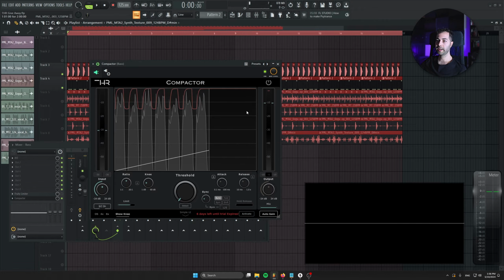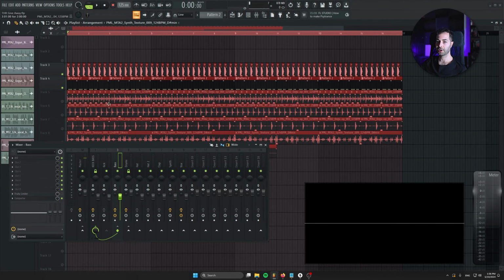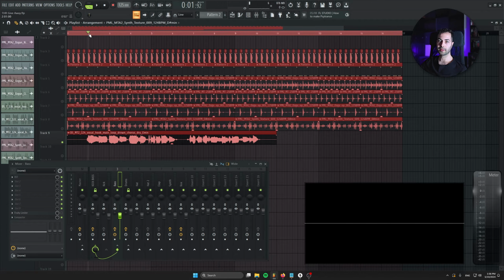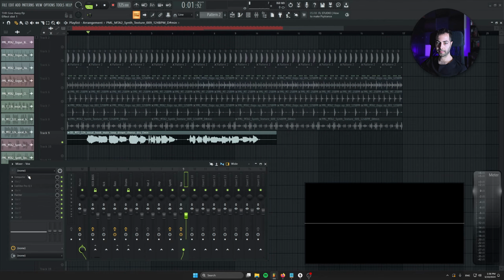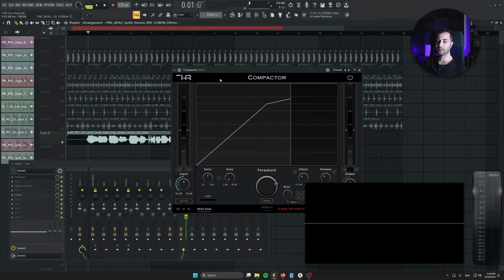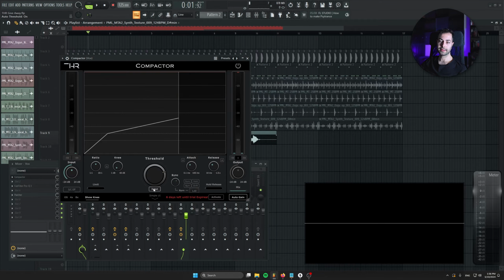Yeah, it's very easy to set up sidechain compression like that. And let's jump back to the vocals. One more thing, guys. This plugin is also capable of adjusting the threshold by itself. You just click detect and you don't even need to do anything. Just put the compressor on and don't touch it. Put everything in auto and it's going to do its job, even ratio auto, knee auto, everything is in auto. It looks at the input signal, figures out how much compression it needs, and automatically applies that.